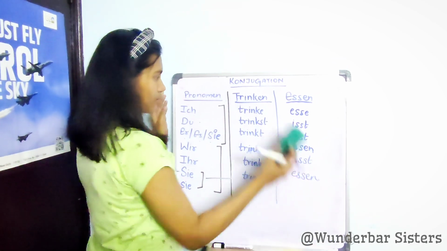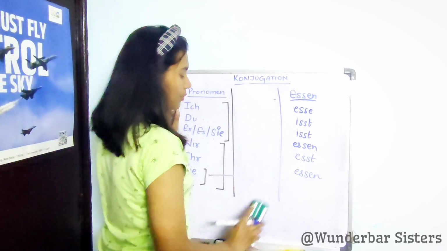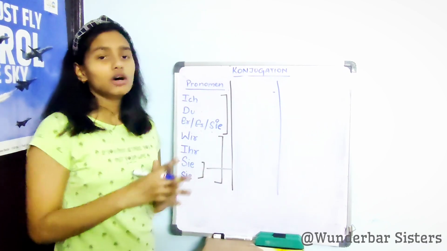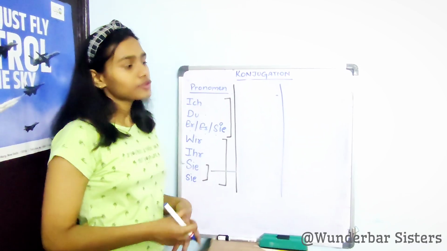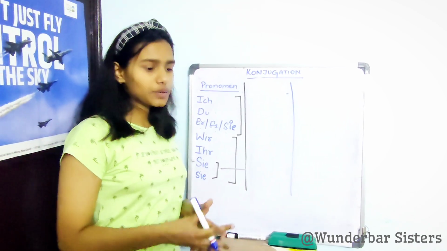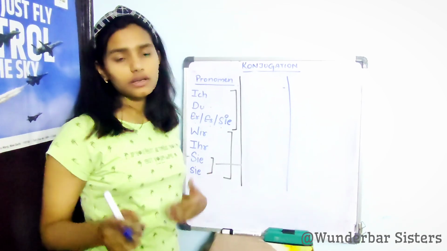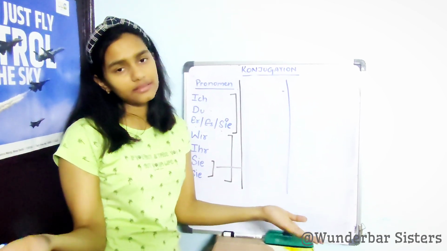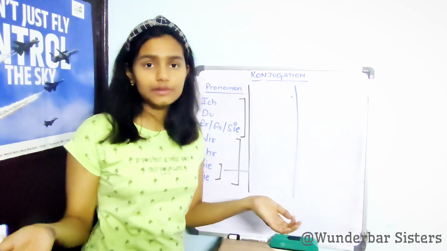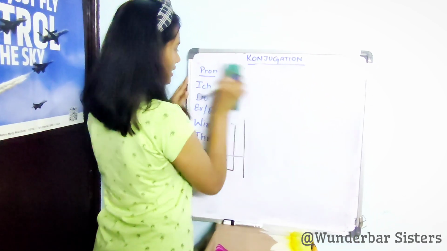Now I told you about the other verb, kommen, which means to come. So kommen is also a regular verb, so it will follow the conjugation rule that we applied. There are many irregular verbs also, and there are many regular verbs. So we have to remember which ones are the regular verbs so that they can follow the rule of the conjugation, and the irregular verbs don't. So there's only one thing left to do, that is memorizing them. And memorizing actually helps, because in questions, now I'll give you a few sample questions of how it comes.